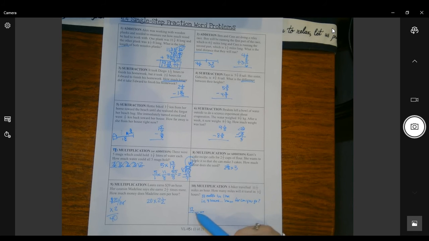Well, again, in 1 hour, you go 12 miles and you're traveling for a total of 3. So in this second hour, you're going to go another 12 miles. In that third hour, you're going to go another 12 miles. So then what's the total distance that you traveled in 3 hours? Now a lot of your brains are saying, oh, I know, 36 miles in 3 hours. And you're right. Now how did you go from 12 and 3 to 36? What did you do? You multiplied those numbers, right? You took how far you could go in 1 hour, and then you multiplied it by how many hours you've been traveling, and that's going to tell you your total distance.